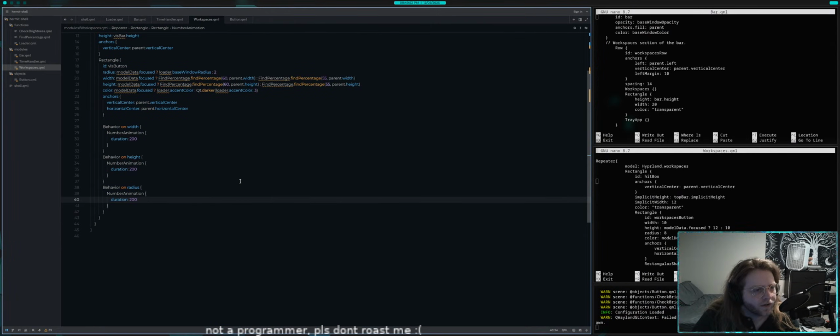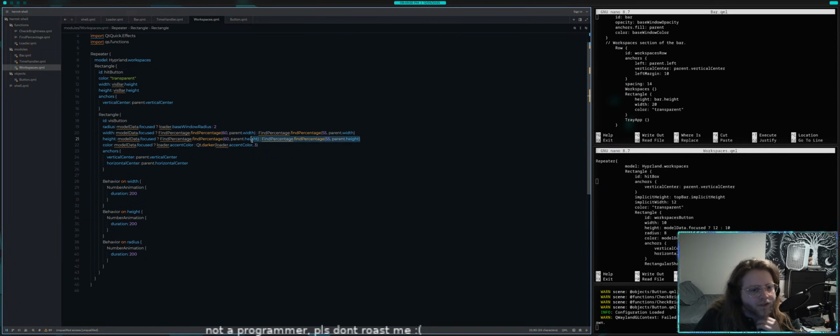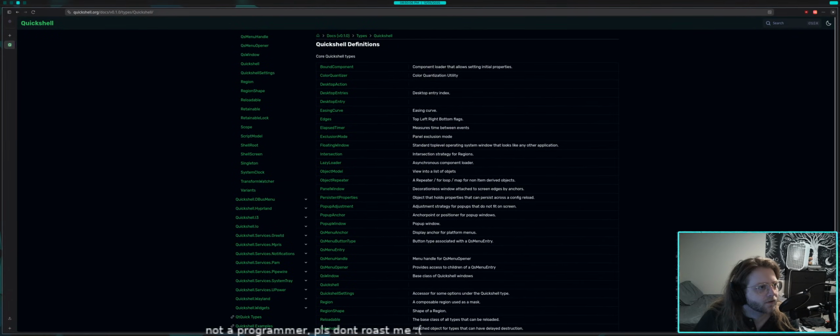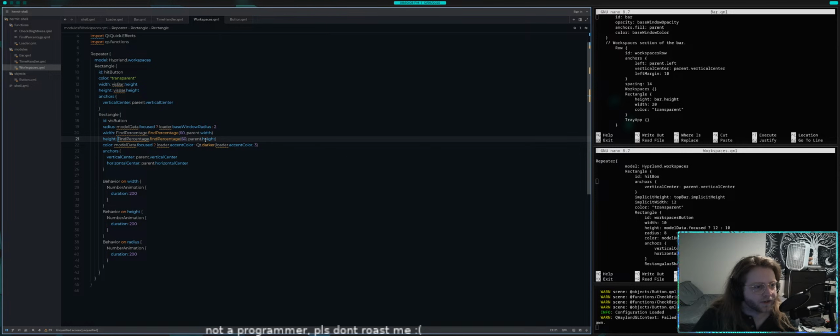What if we keep them at the same size, but we just change the radius? That kind of looks better. I like that. So what if we set this to something more, like 5?